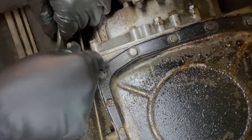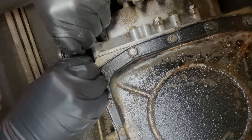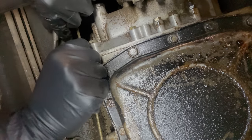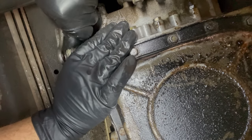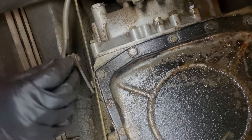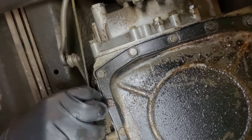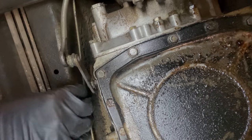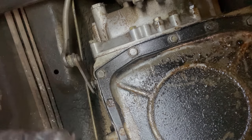Okay, so let's go back to park, and then we'll go 1, 2, 1. That's too far. That's it. 1. Oh, come on. Okay, so park, reverse, neutral. Right? Wouldn't you think so? Why is this thing in the way? I don't like how that's there. But that's got to be it.